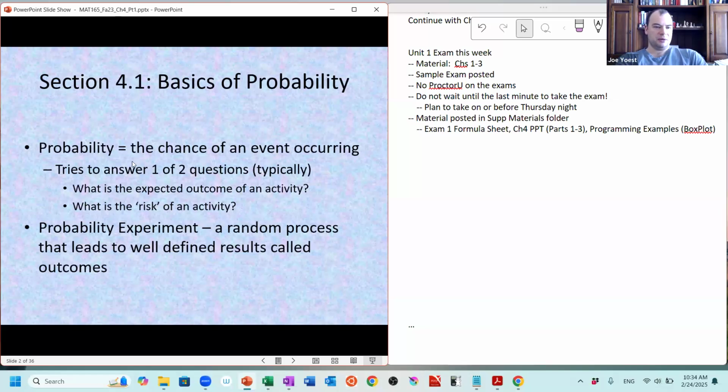Okay, so what is probability? It's the chance of an event occurring. And often when we think of probability, when we think of chance, we think of maybe something like a weather forecast, right? I look at my weather app and it says, hey, there's a 30% chance of rain tomorrow. What do I mean by that? There's actually a couple meanings for that, and we'll get into that in a little bit. That was kind of at the tail end of what I asked you to watch.